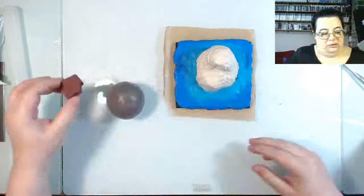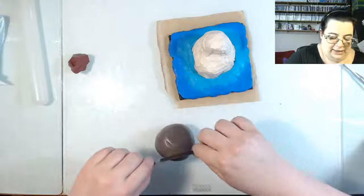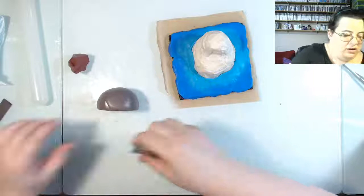Okay, that makes sense. Now, how to make a rocky surface easily from clay is the question. And I've had a few ideas on this. I think first off, I'm going to do a bit of an even covering, just so I've got some to start working on.